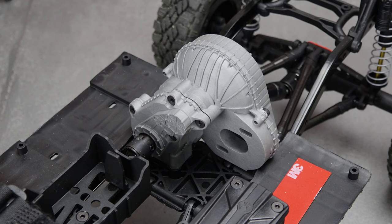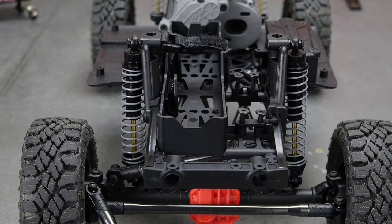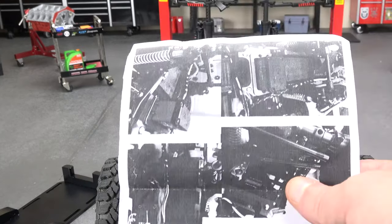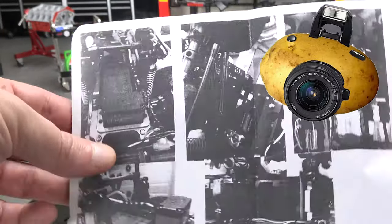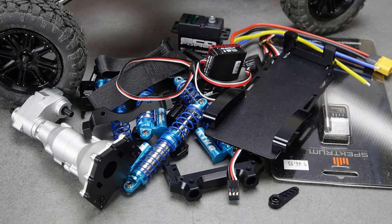All we need to do is remove this nightmare and replace it with this beauty. That, of course, means we'll need to move the battery out of the way, and I think we've also got a solution for that with a battery relocation kit. I want to give a big shout out to Entogy for the amazing included instructions. Did you photocopy this with a potato? And there's a bunch of other junk we've got to install in this chassis because Lee at BulgerRC told us to. Doesn't he know how much work we put into building this chassis already? Didn't he see the video? Chassis build video coming soon.